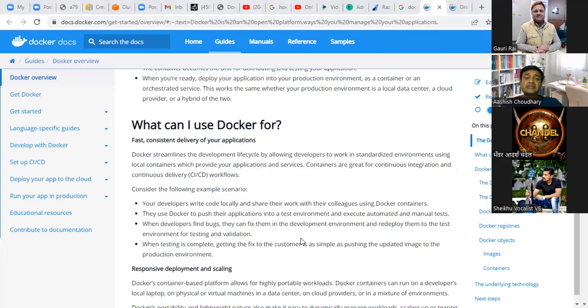This is how Docker helps you. Note it down: even if you don't have anything set up on your machine, you can still run your application with the help of Docker. Responsive development and scaling are also very helpful.